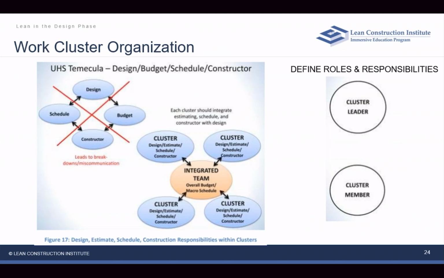So another approach that teams are using is work cluster organization. How we organize our teams is very important to the outcomes. When we sit in functional silos, so maybe a group of the structural engineers here and the group of the architects here and the estimators, and when we're all kind of siloed, it really does lead to breakdown in communication.